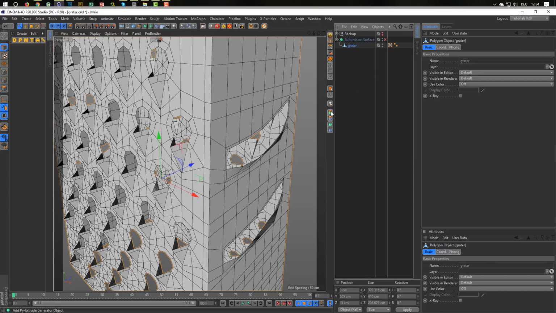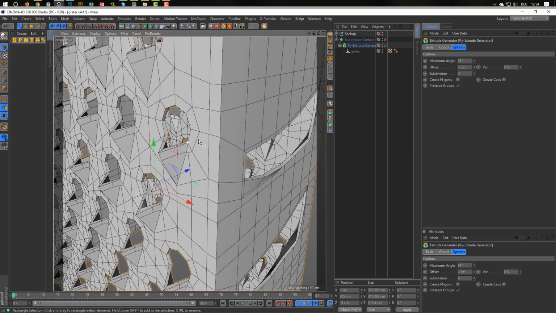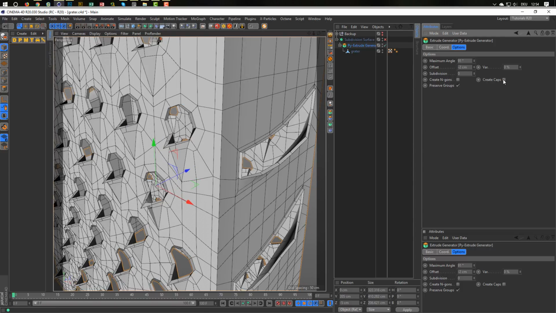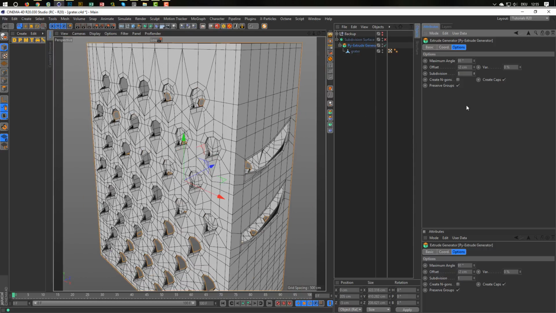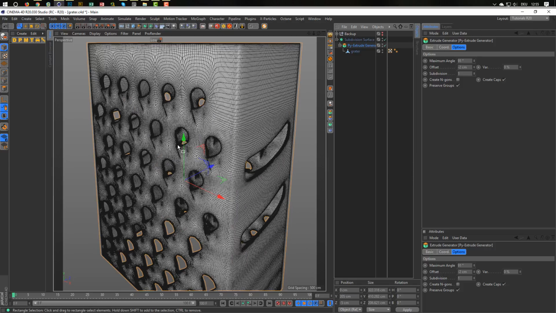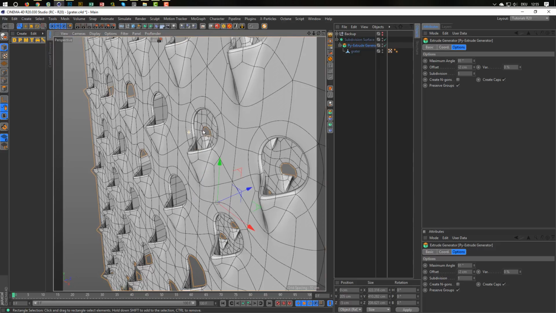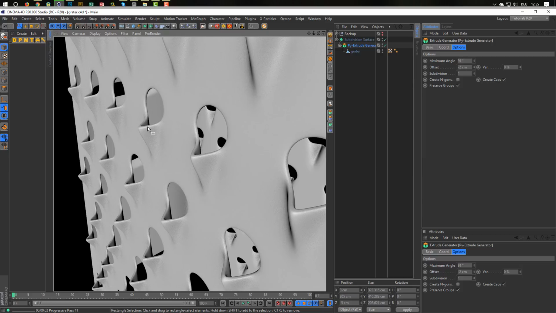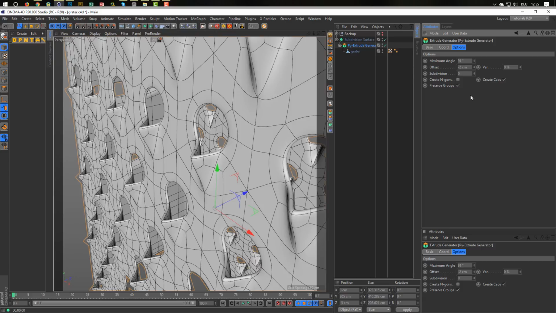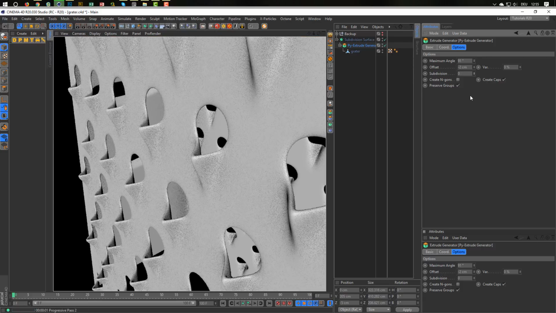Select it, Alt-click on my Pi Extrude. You see, but I want it -2, and I want caps. Okay, let's say one subdivision maybe. And if I bring it now into this subdivision surface, we have a wonderful mesh here. We have everything. If it's not sharp enough for you, you can bring up the subdivision here. And then it's a little sharper, but it's okay for me.